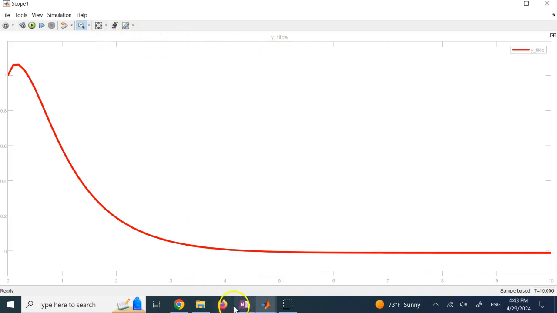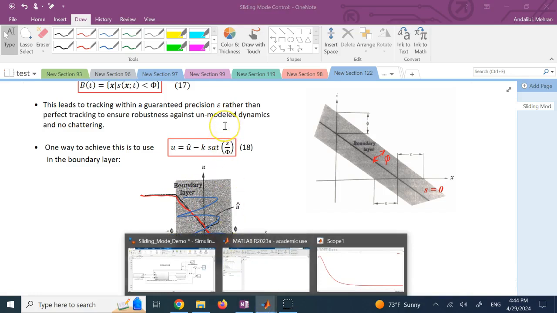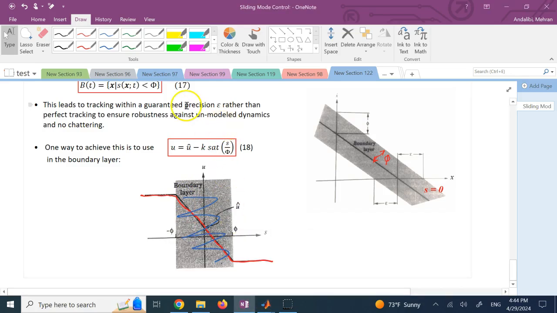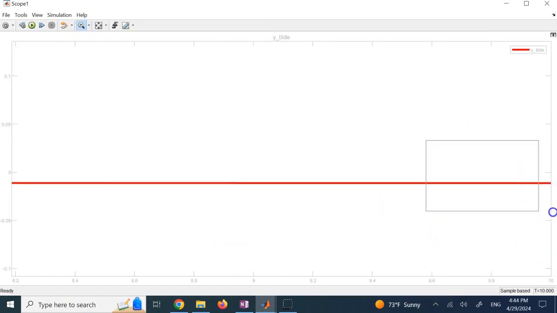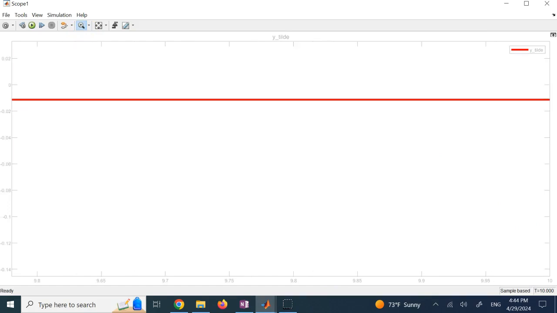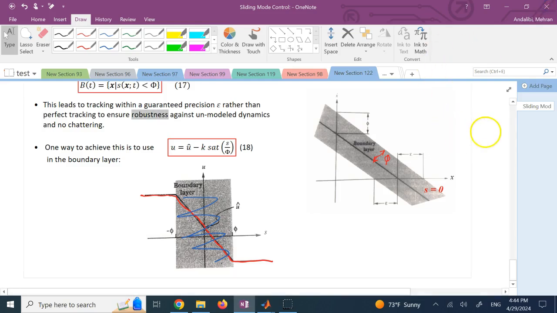One thing I have to mention is, because inside the boundary layer you are using an approximation to the actual U, you will not get perfect tracking error, but the good thing is you are protected against unmodeled dynamics and you basically get robustness. Okay, so if you look here at the very end, you see that y tilde is not exactly 0, right? You see it's about negative 0.01 or something. It's not perfectly 0, but if that's acceptable for you, that should be good enough for good robustness and good performance. And if it's not, you can change the size of the boundary layer.